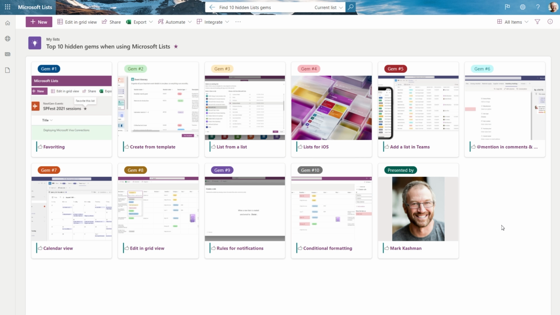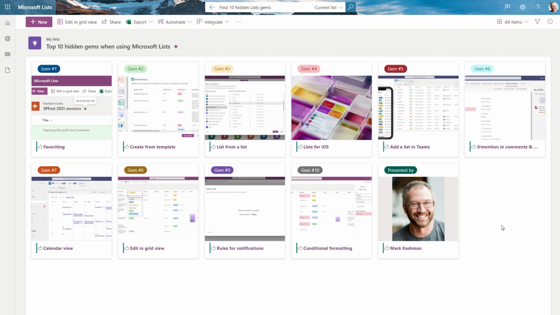And that brings us to the end of all 10 gems. I hope there was one, two, maybe all 10 of them that helped you find something new that you can do with Microsoft Lists that you maybe hadn't come across yet. There's a lot of ways to help your information be organized, be easier to track, to notify people, to work where people are working, like within Microsoft Teams, or if people are on the go with their iPhone and iPad, and later this year on Android devices.